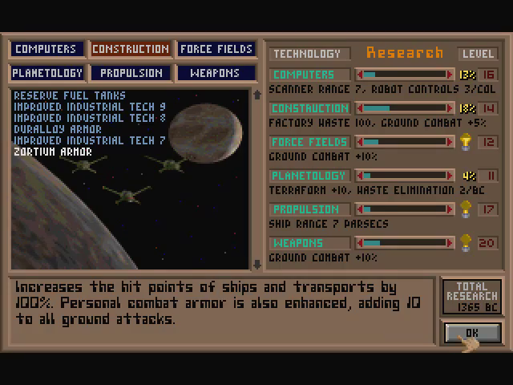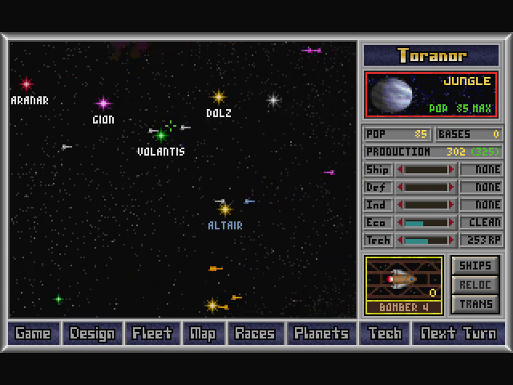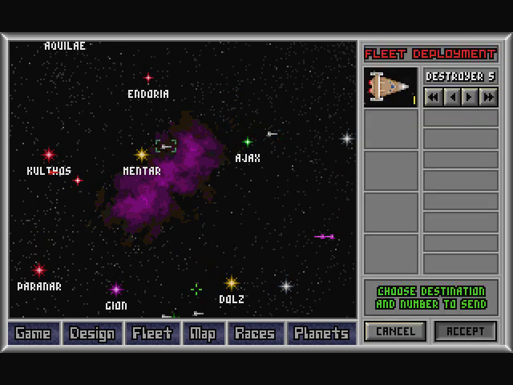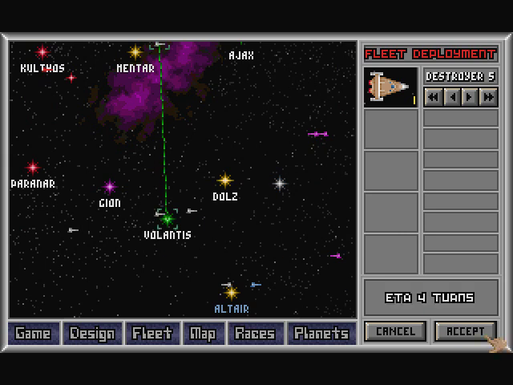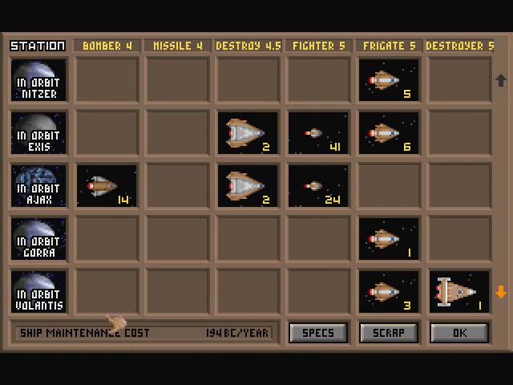Alright, so now you've done that, our research improves again. Yeah, we're just going to have to start massively spamming our research a bit. Send the destroyer down to Voltanis. Once we hit a certain point, we'll be able to just overwhelm them.